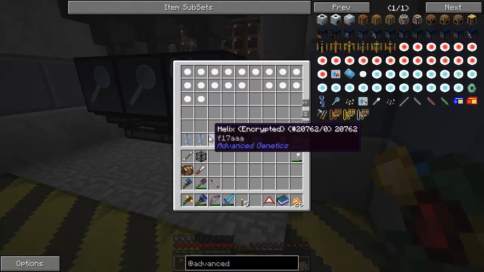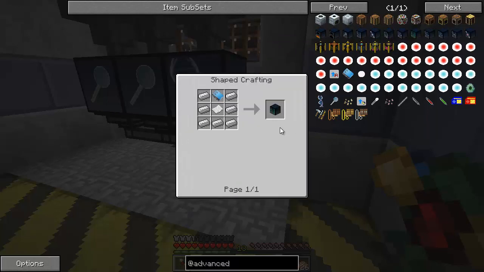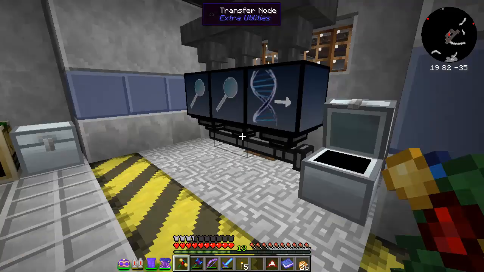So we have to decrypt the helix, I think. Decrypt the helix. Combiner. DNA decryptor. NEI is messed up as well. Right. If you go at advanced, it just shows you all the cells. I'm seeing the things, but maybe it's just mine. Yeah, need an iron surrounding paper and the DNA dictionary.